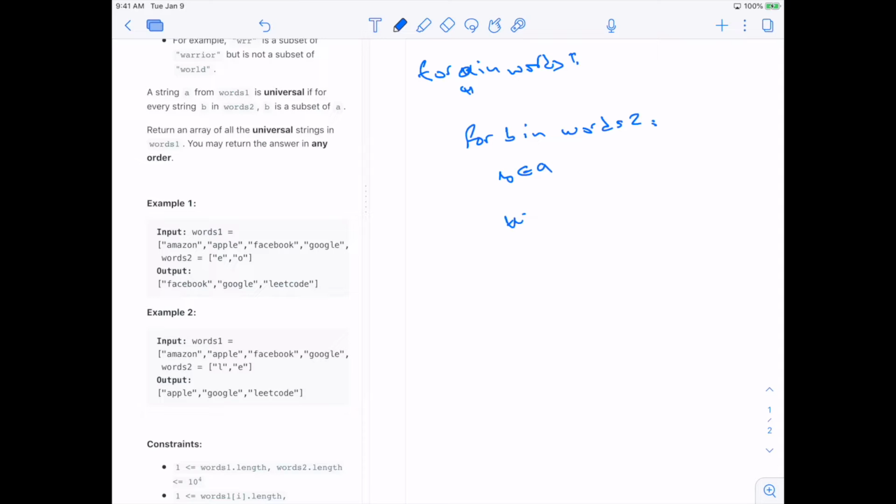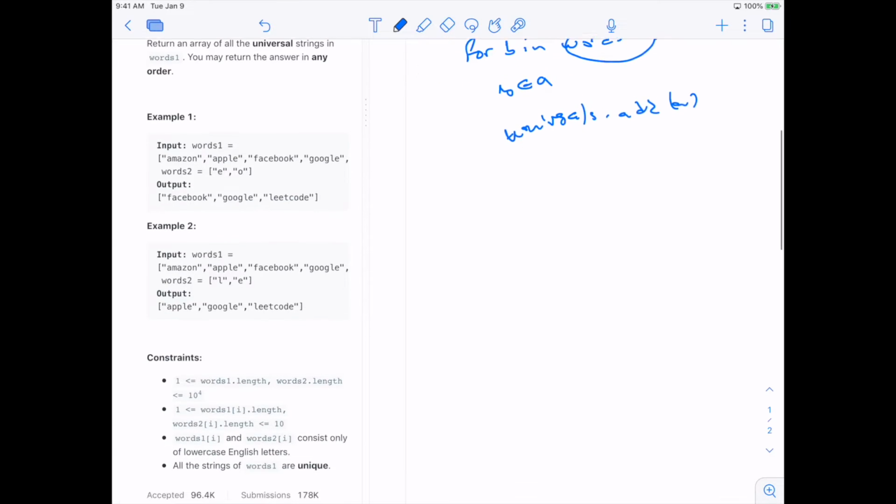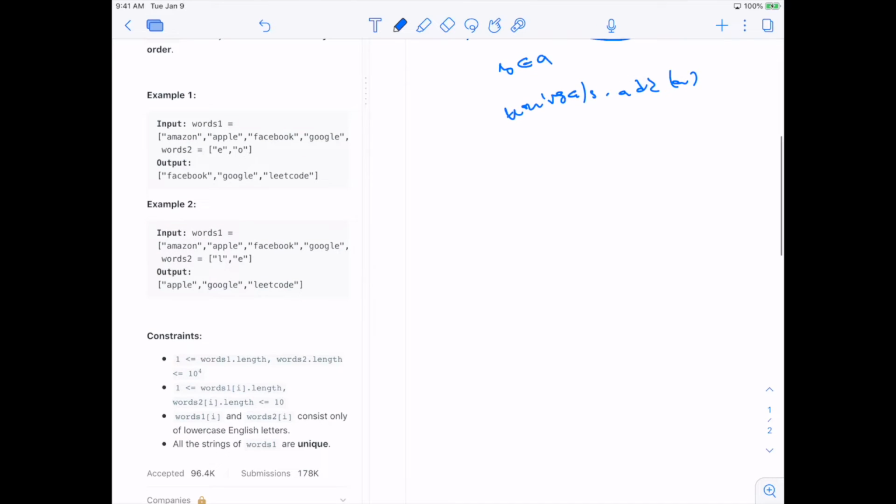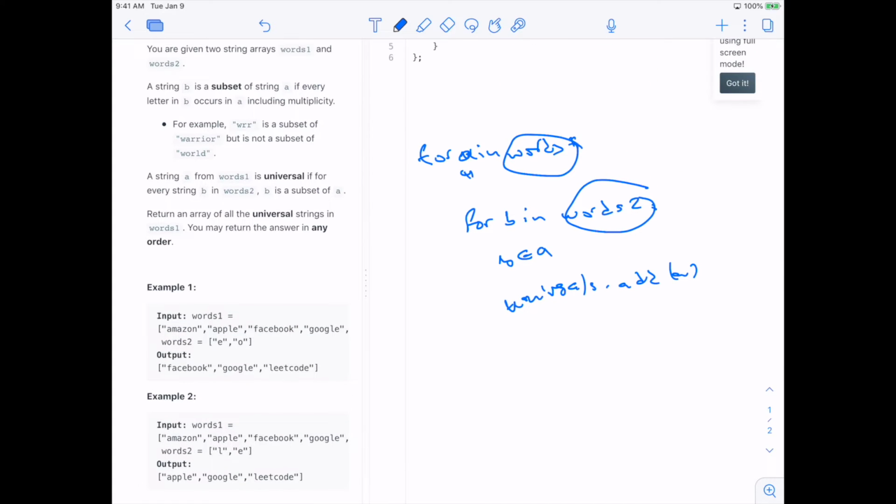If it is, then we can add A to the list of universals, right? So we could do that, but this, as I said previously, is time consuming because it's the length of words 1 multiplied by the length of words 2, which is 10 to the power of 4 by 10 to the power of 4. So that's too expensive.